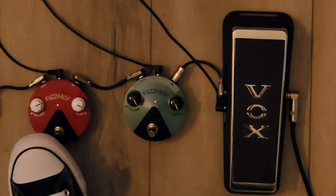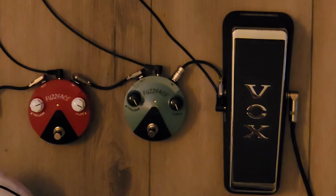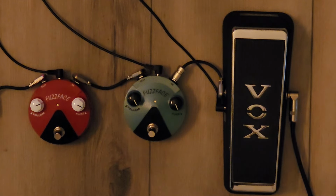That being said, this is the darker one. This is the brighter one. So I'm first gonna take you through the clean sounds. And by that, I mean I'm gonna roll the guitar volume all the way down while the fuzzes are on. Like that, you can hear the difference. And then we'll get into the more extreme, more distorted sounds.